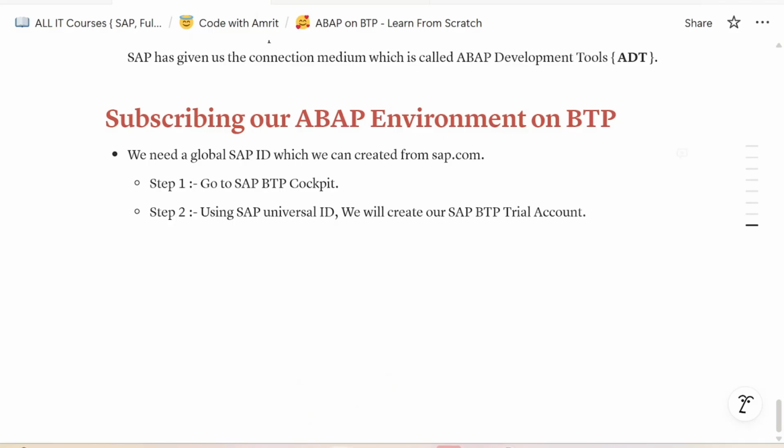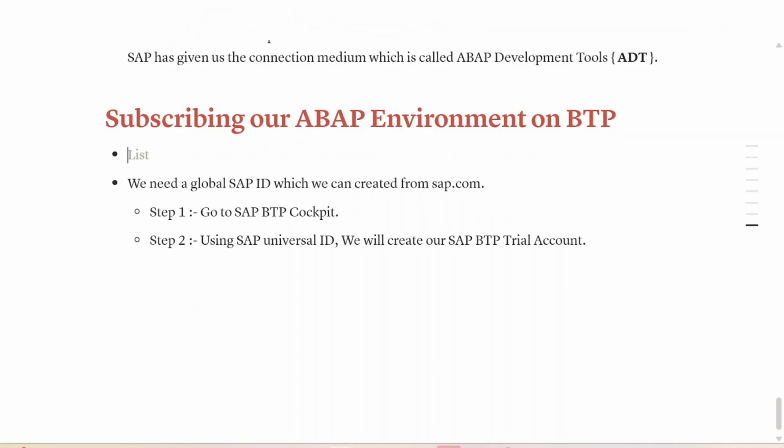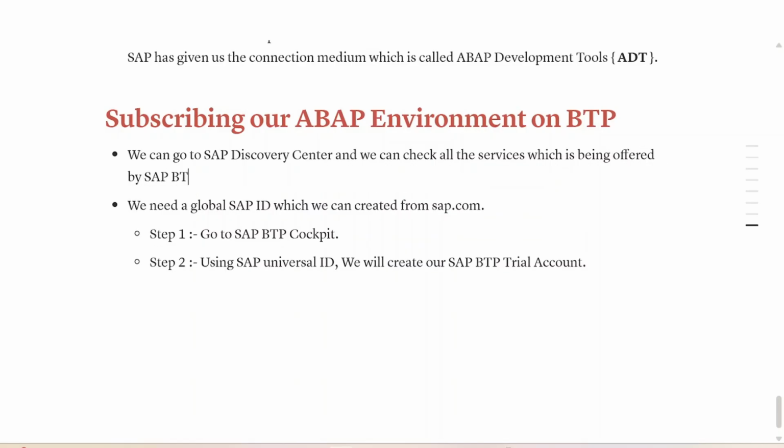So a note point I will write, we can go to SAP Discovery Center and we can check all the services which are being offered by SAP BTP platform.